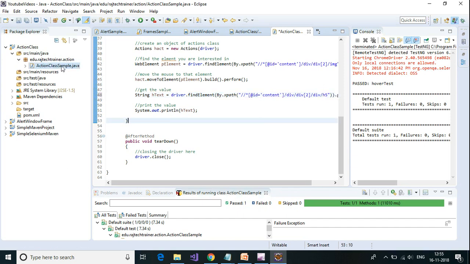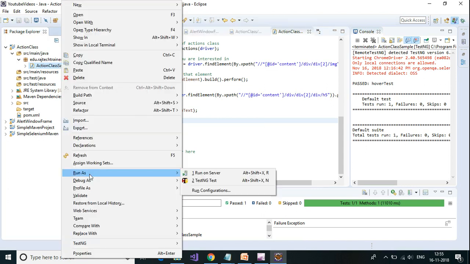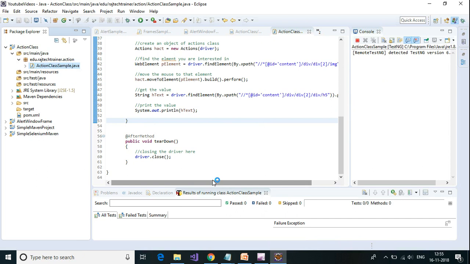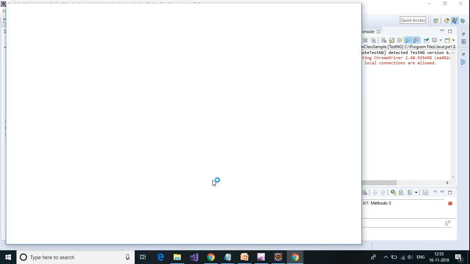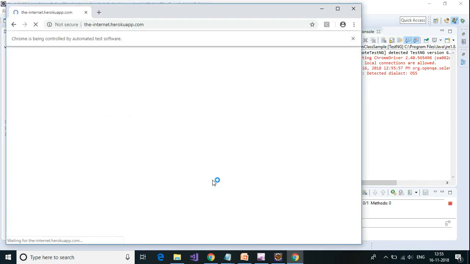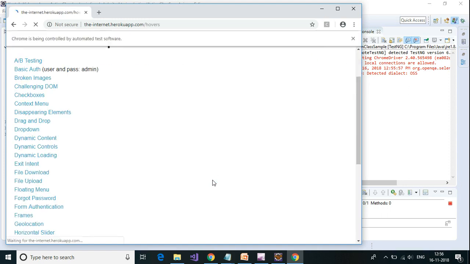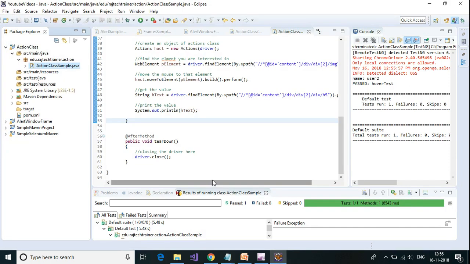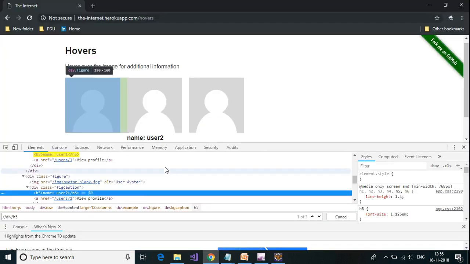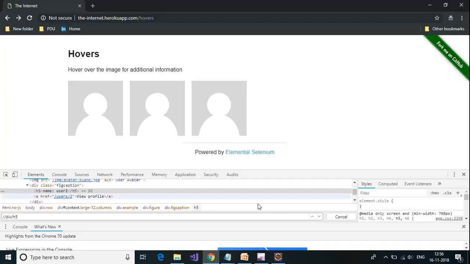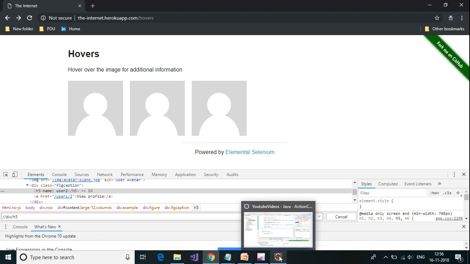Let us save this and rerun. Right click, run as TestNG. Now we got the text here as name: user2, which is this here. So that is about hover.